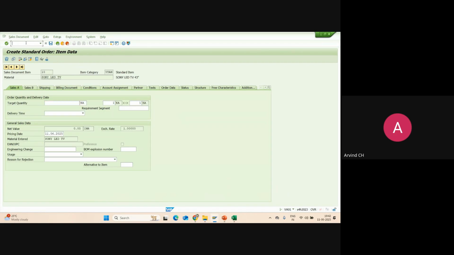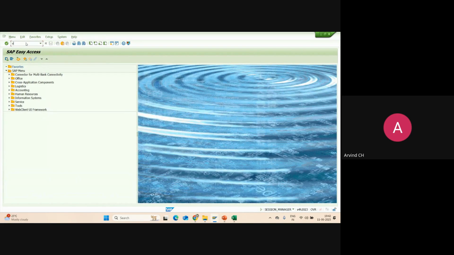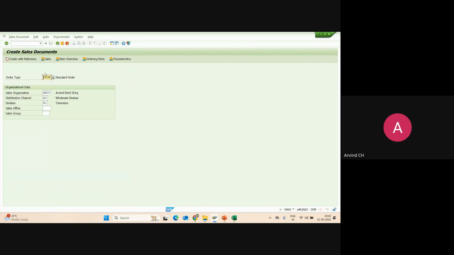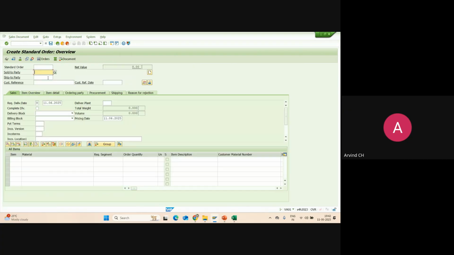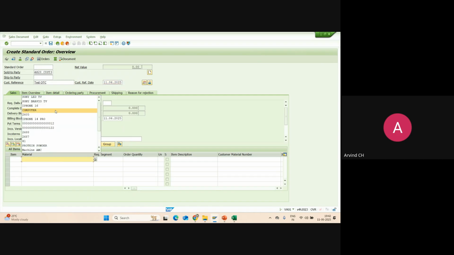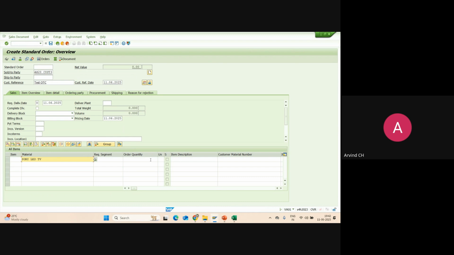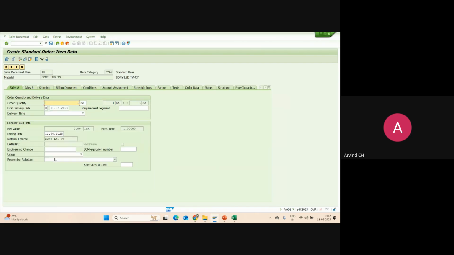I have to exit from this existing screen and freshly start with the VA01 transaction. Then enter. Same customer, same test, same data I'm entering here. Okay, enter, double click, schedule line is coming.